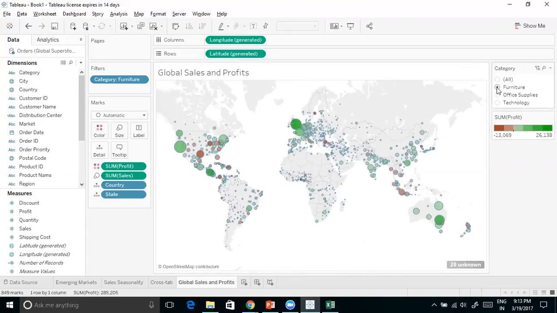And when we clicked on furniture, we realized that, whoops, there's a lot more reds in furniture. And even countries which were not loss making for other categories like Indonesia become loss making for furniture. And there's far more red dots for furniture, even in the United States. When you look at the different states of Arizona, Colorado, Texas, the red dot became even bigger, Illinois. So clearly, a few more countries in the LATAM region like Brazil and Uruguay, where we're not making a lot of profits. So furniture seems to be a concern. We're going to go deeper into this, folks, when we come back from the break.